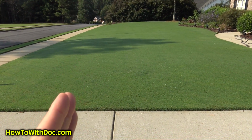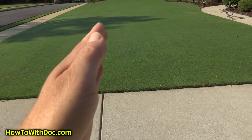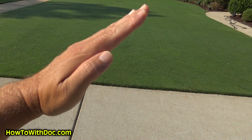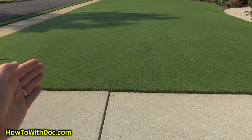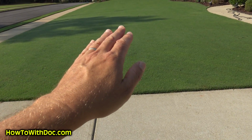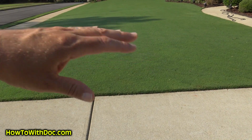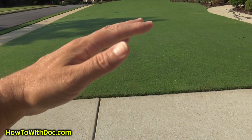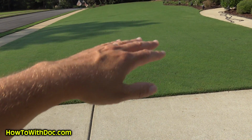Again, my rut marks are all running this way, and my wheels can actually drop into these rut marks, and I can have uneven cutting and scalping and scarring. If I do come this way, again, my wheels can drop completely into that ditch. I can have scalp wheels, both of them drop into it and scar. But if I go diagonal, there's less of a chance for all my wheels and scalp wheels to drop into those ruts all the time.